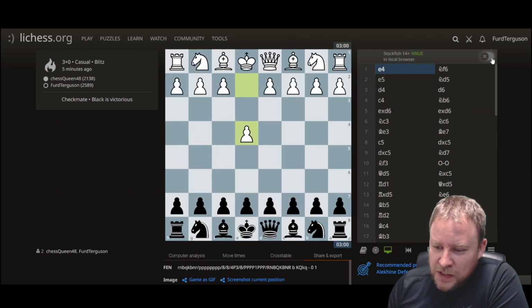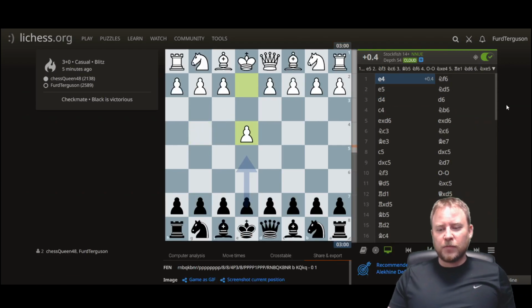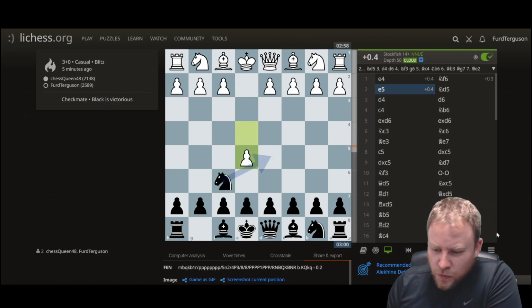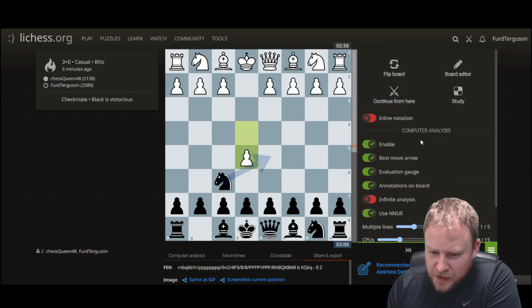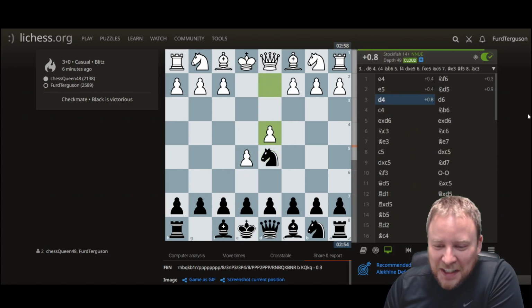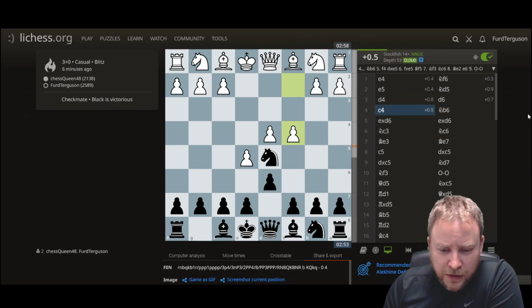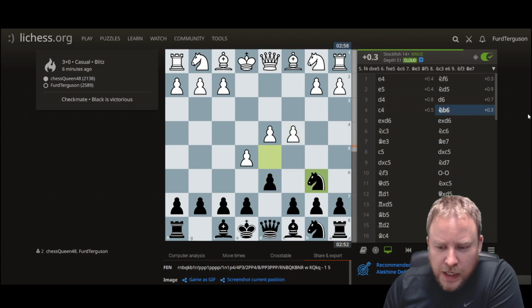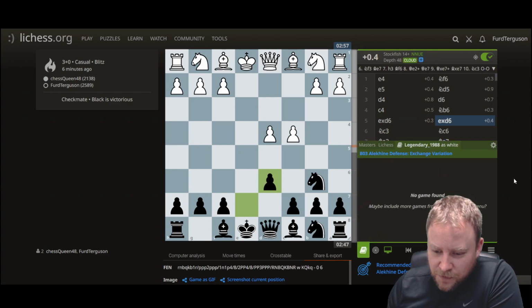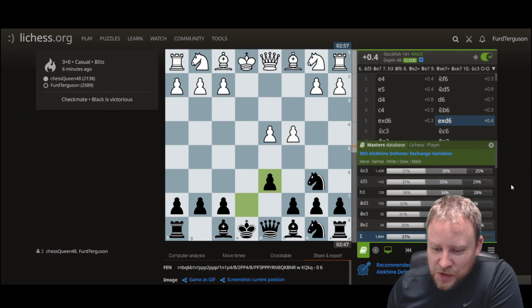Okay, now definitely time trouble kind of snuck up on me in that one. And we've got arrows on again. Where is my preferences? Best move arrow. Yeah, let's get rid of that because I'm not a fan of the best move arrow, as I like to actually think and don't have all those arrows. So let's see in the database if we're following along. Maybe no games found. What about in the Masters database? Okay.